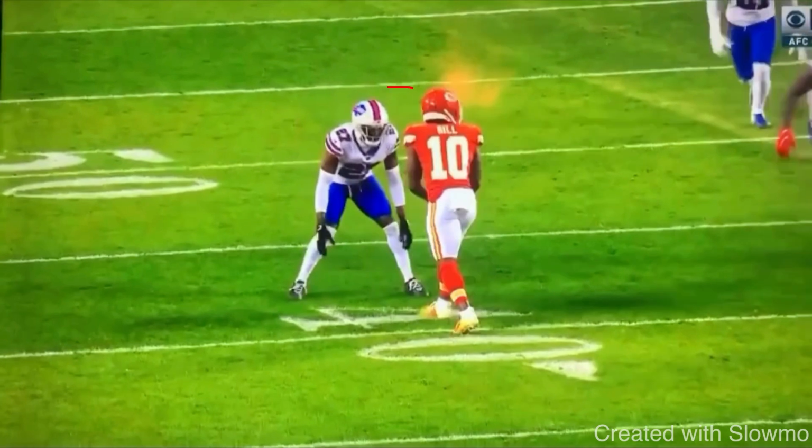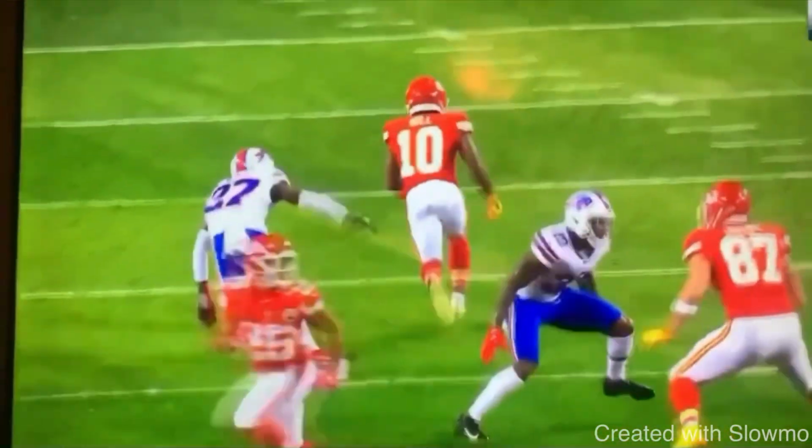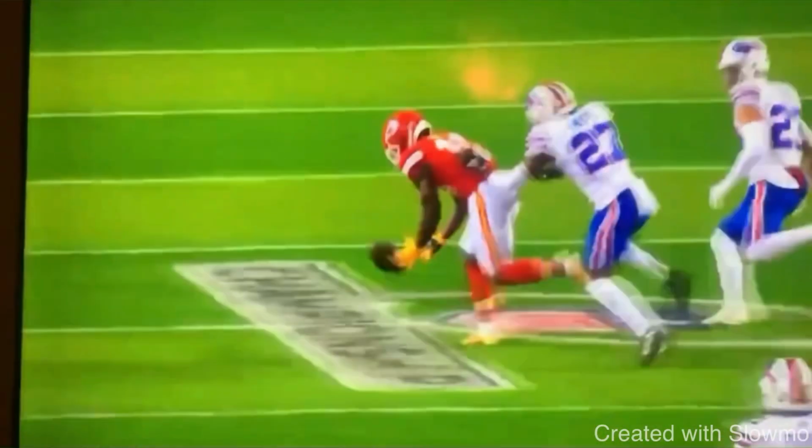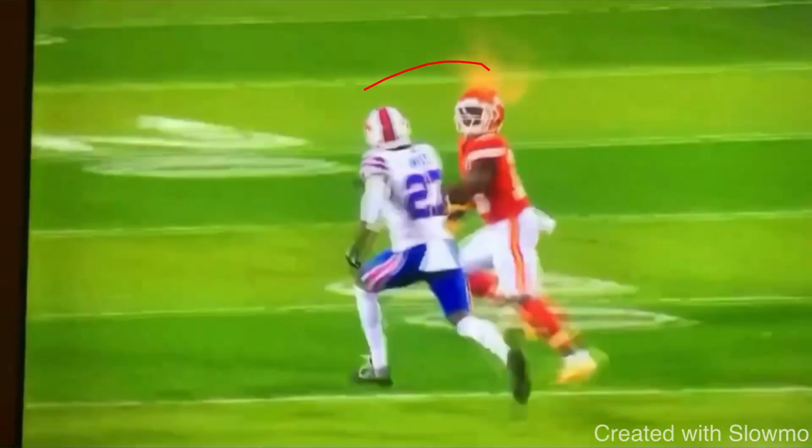So we got outside shade press, and he's running a corner route. So let's play it full speed, then we'll break it down. So he goes here, but he takes a very wide inside release. And you see how this is locked up. This is great. White is in a great position to make a play.